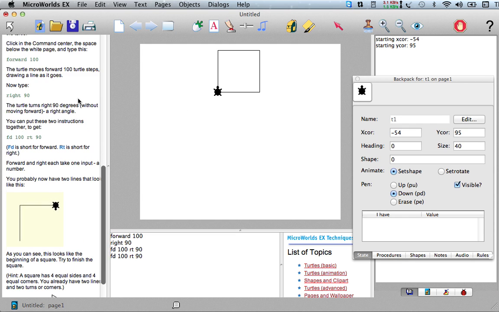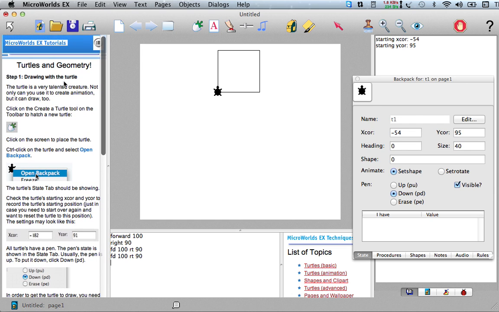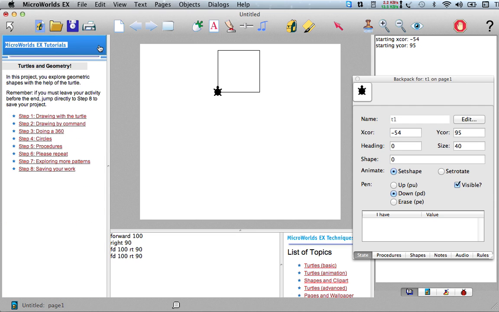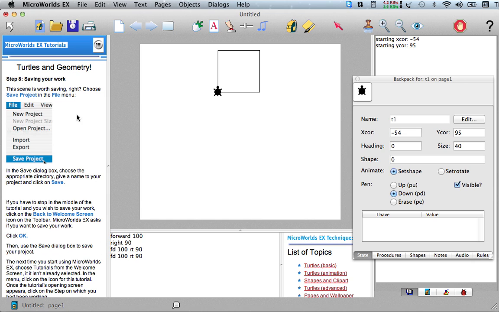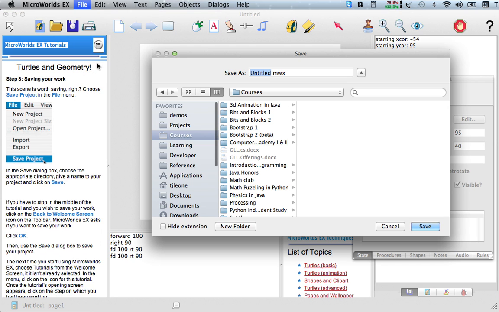All right, so we've made a square. Let's go ahead and save this project. This was the Turtles and Geometry project. I'm going to take the advice from the tutorial here and skip right to saving your work, and go to File, Save Project. This is going to be Turtles and Geometry.